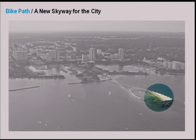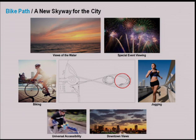Arcing up along the face of the crown of the pier continues to be the bike path, really a signature element of the new pier, which we've really begun to think of as a new skyway for the city. And what we mean by that is that one of the important components of the pier is, in fact, to see both the bay, the water, and to see St. Petersburg. And because that bike path starts to rise gently from the promenade as it arcs across and then goes across the large oculus or bay window out to the water, the views of the water will be phenomenal. The views of downtown become very significant in the skyline, your attachment to the skyline.